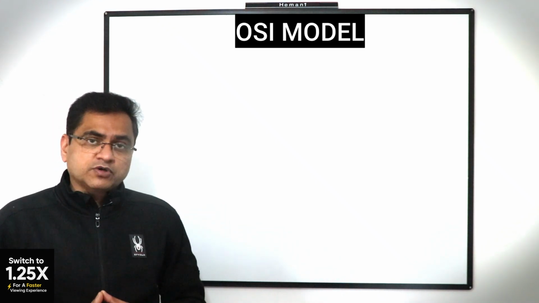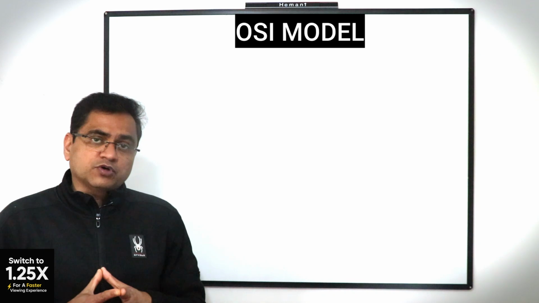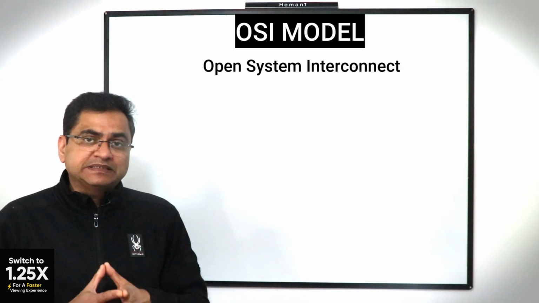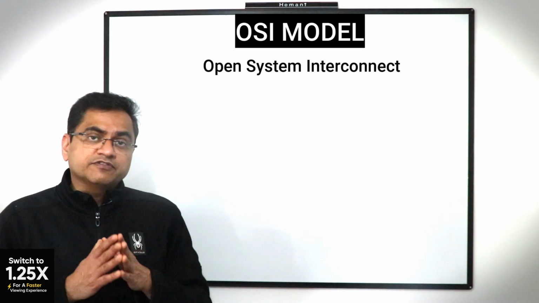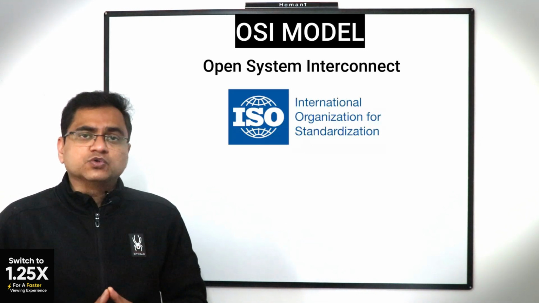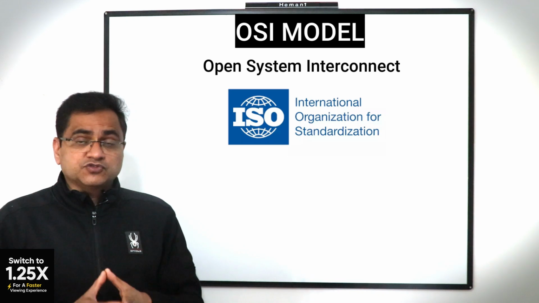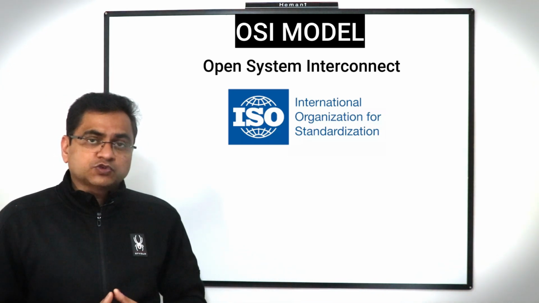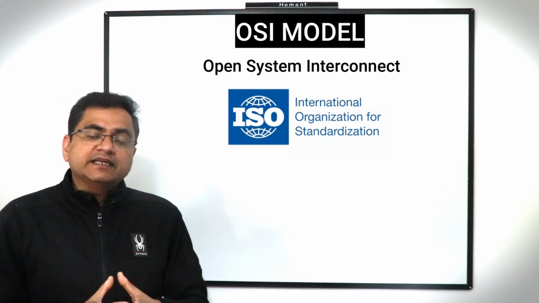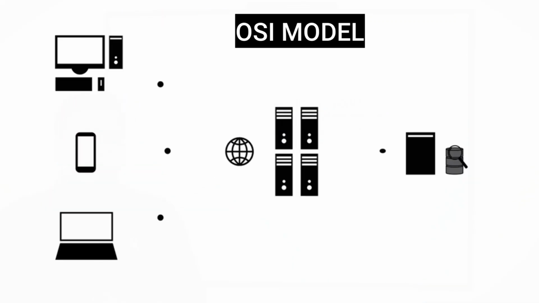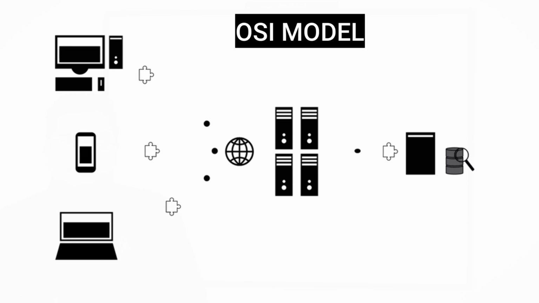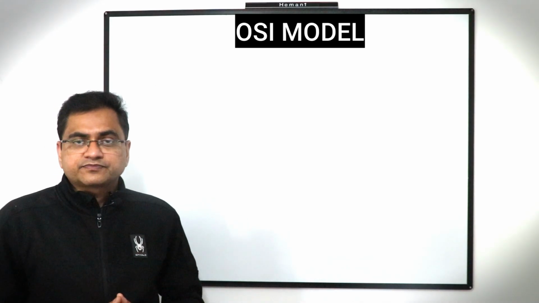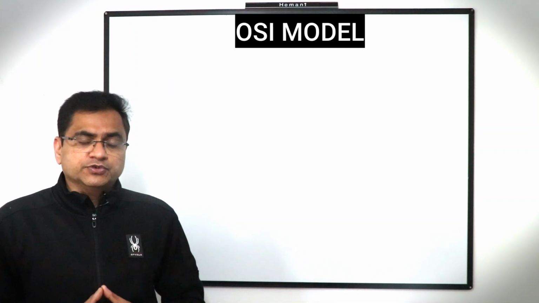Before we break down the OSI model, let's first understand what the OSI model is and why it exists. The OSI model, which is short for Open System Interconnection, is a conceptual framework developed by ISO in the late 1970s, which was then officially published in the early 1980s. So why was it created? Well, back then different computer manufacturers had their own networking systems, which means devices from one brand often couldn't talk to devices from another brand. Now, to solve this, the OSI model was introduced.